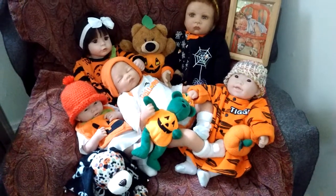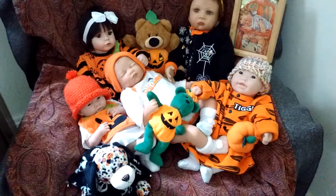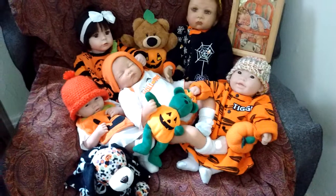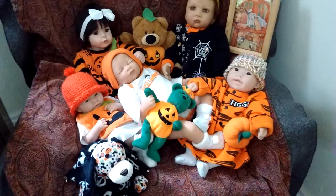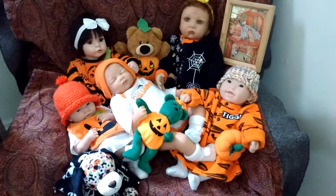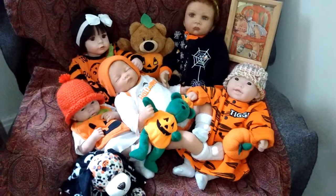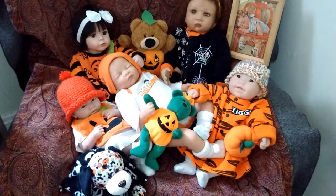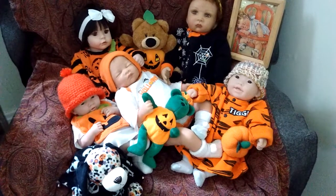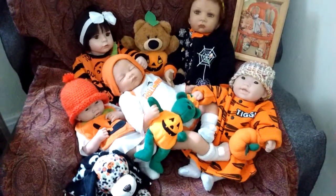It finally feels like fall down here in Alabama. We turned the heat on last night for the first time, just on low, like 68, but just enough to knock the chill out. And today I've got the ceiling fans going again because it's warming up. But it was nice to have a cool, sweater weather evening. I appreciate any kind of seasons down here because we had over 100 days of 90 plus degrees and higher. About 30 of them were over 100. So this has been a very hot and dry summer. Kind of looking forward to a little more moisture and a little less heat.